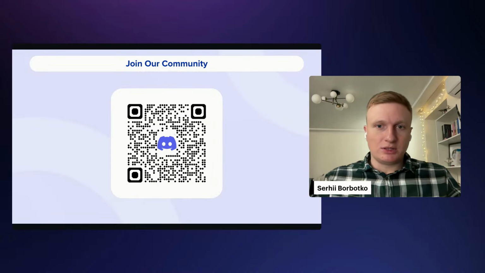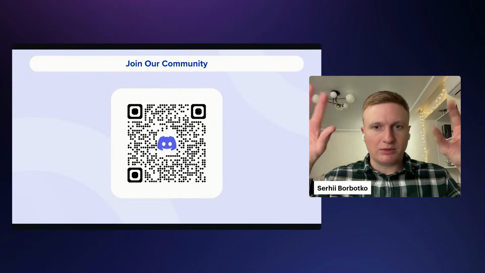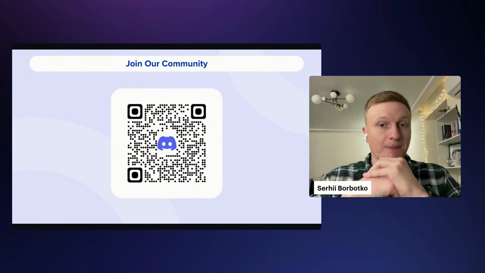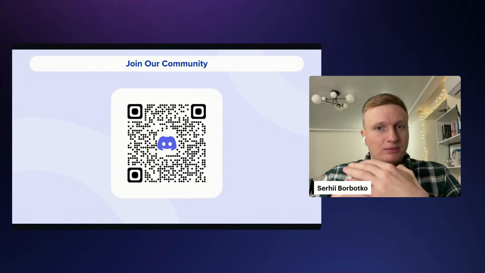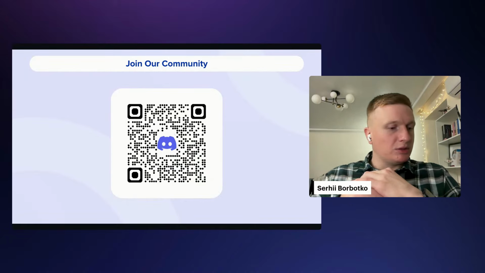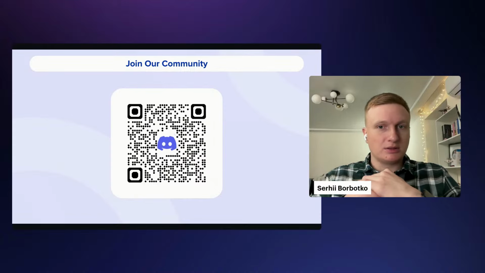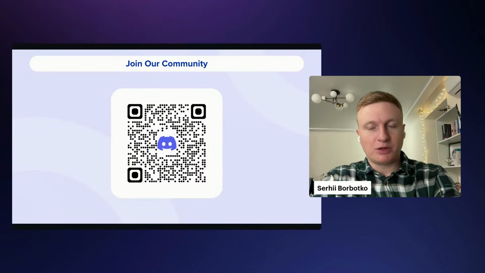So as you see, we have changed our template gallery slightly. We have changed our interface. Now you can collapse the sidebar. It will be much more neat, to be honest. We want to give more value to our users, obviously, and because of that, we launched our community. I believe it's an amazing place where you can share your personal story. People are super supportive, and we will have a co-working session tomorrow. It will be a lot of people from our community.